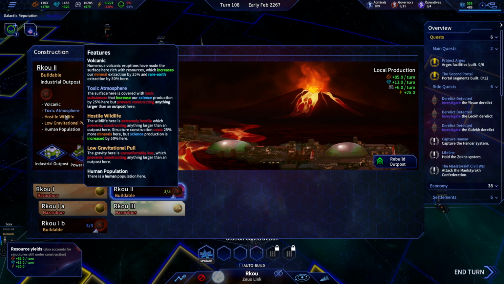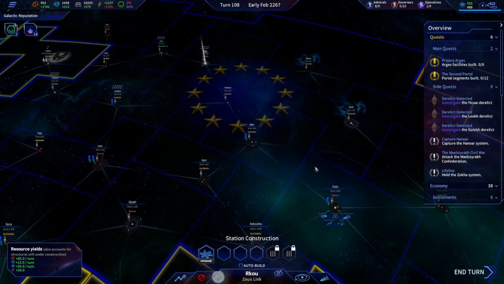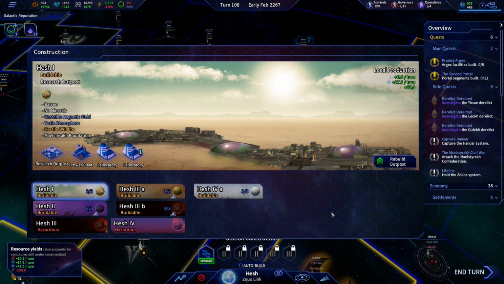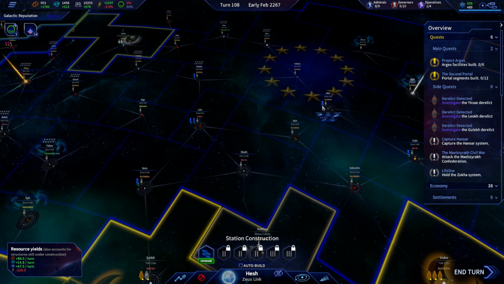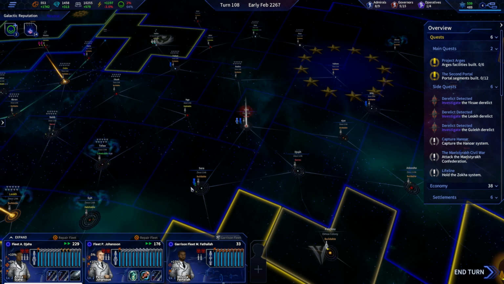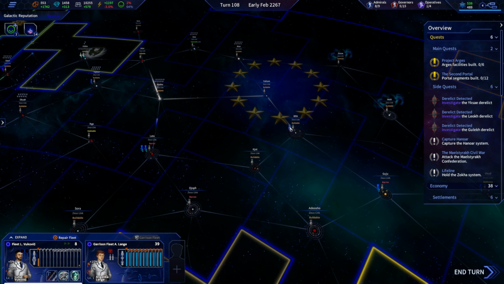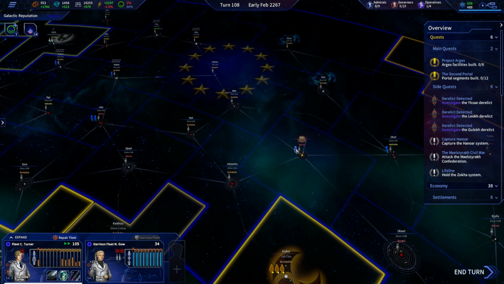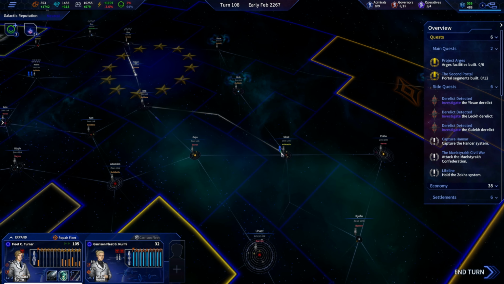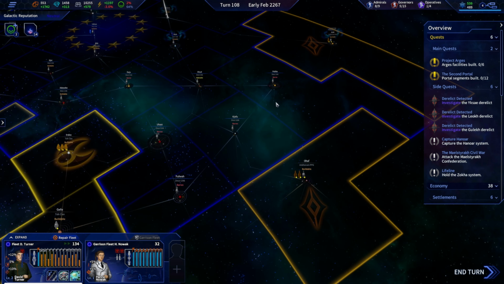Industrial outpost here. Science would be really good here. As long as we didn't screw up our power, we should be just fine. Both of these fleets are good. This one's a little rough around the edges. Actually, they're all a little rough around the edges. They have indeed seen better days.